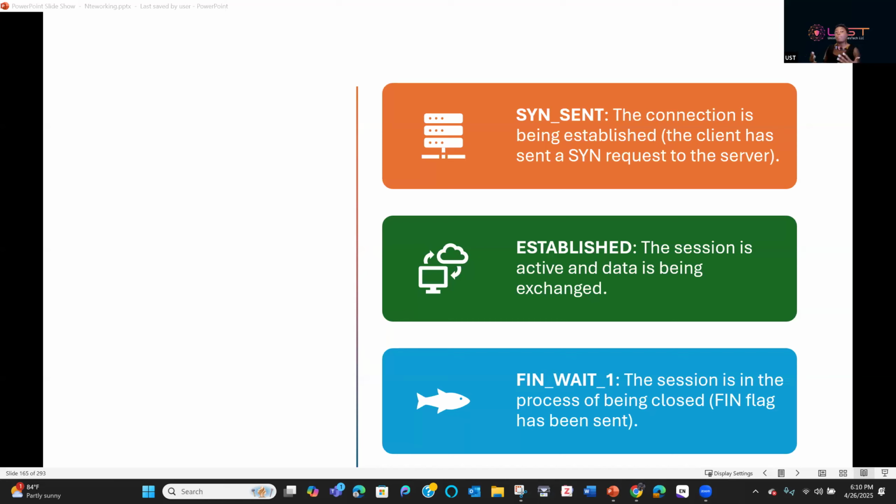I told you it is open. What are you gonna do? You need to open and get in, right? That's exactly what we are talking about. So when we send it, that server will say, you know what, I have acknowledged your request. Yes, I know you want to come visit me. And that's why the session is active and data is being exchanged.